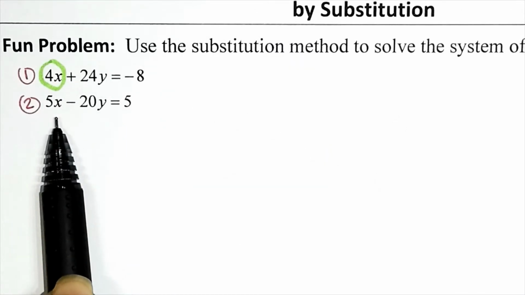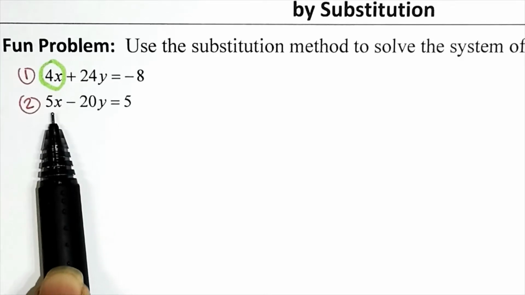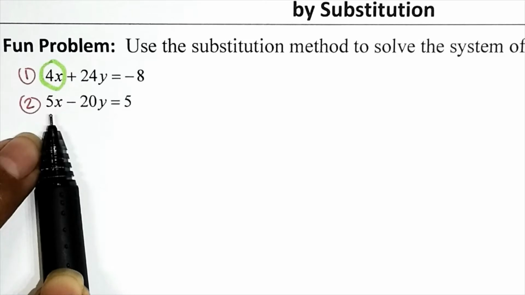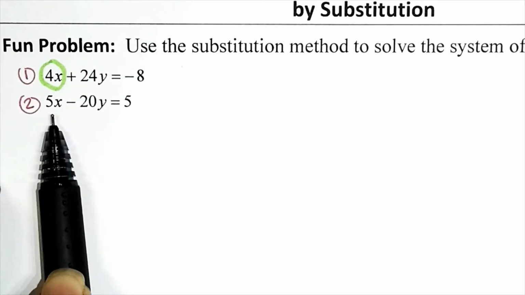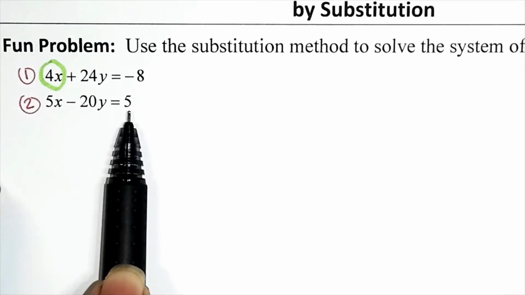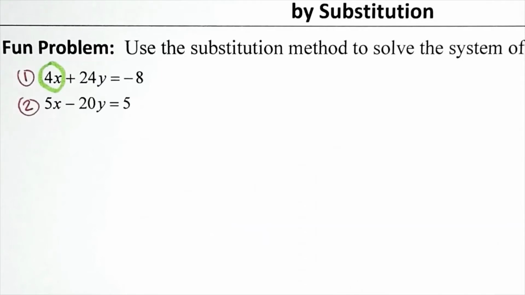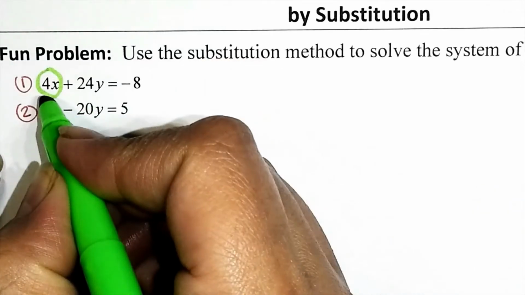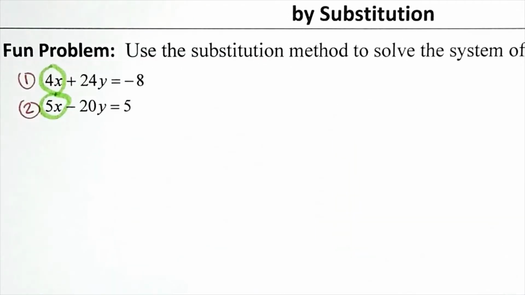Do we have another nice candidate if we solve for x in the bottom equation? If we were to solve for x, eventually we would have to divide both sides by 5. 5 goes into 20 and 5 a clean number of times. So we're not going to have fractions in the expressions. So that would be another good candidate. In this case, we have two nice candidates, so that's good. I would settle for one, but if you give me an option, cool, then that's fine.